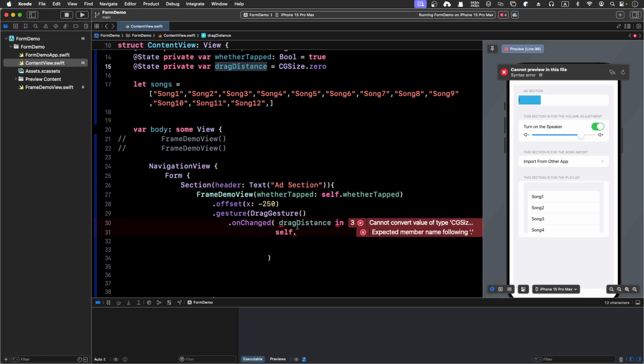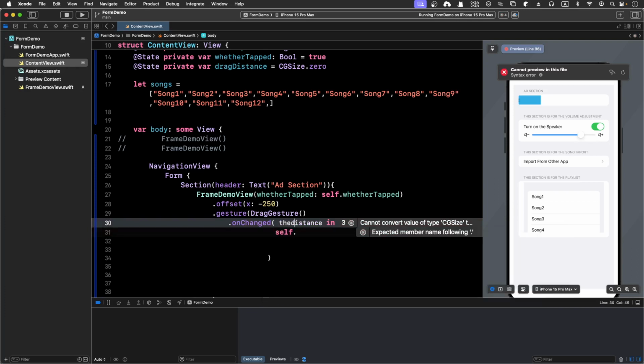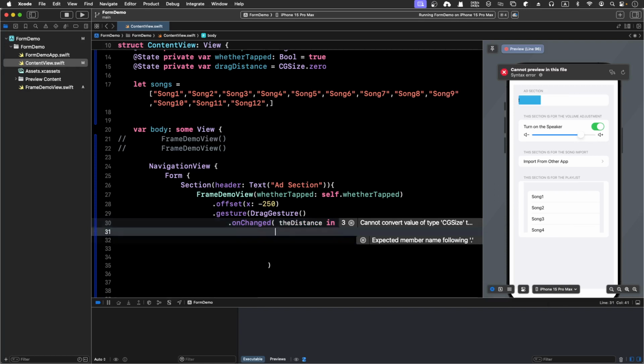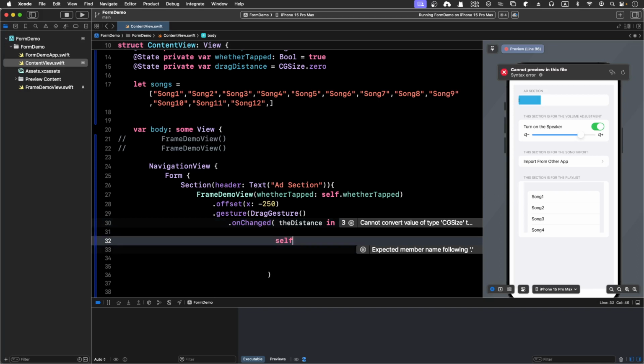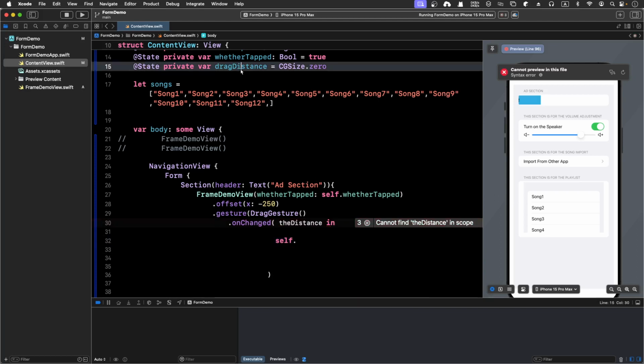Yeah, but we can't use this, this is really mind-boggling, because we have to use another name. The distance. We can't use a keyword, so the distance. Okay, let's do that. The distance, and I'm going to get hold of self dot, and we got the drag distance here.